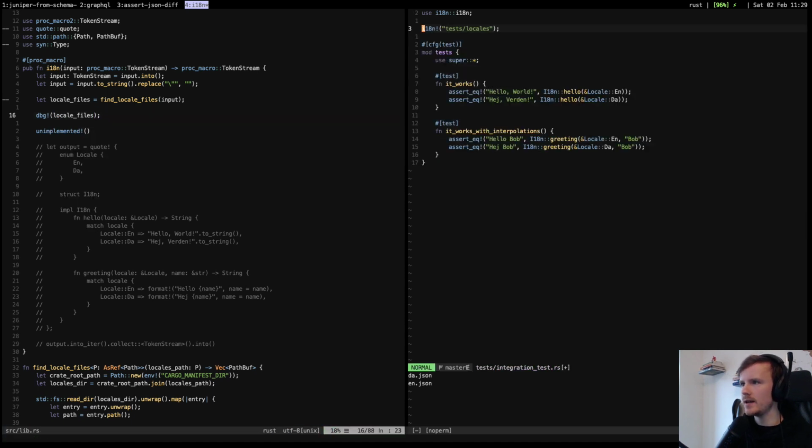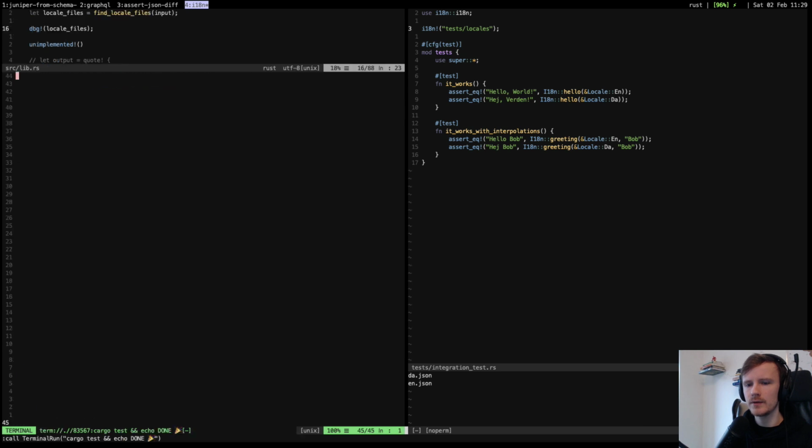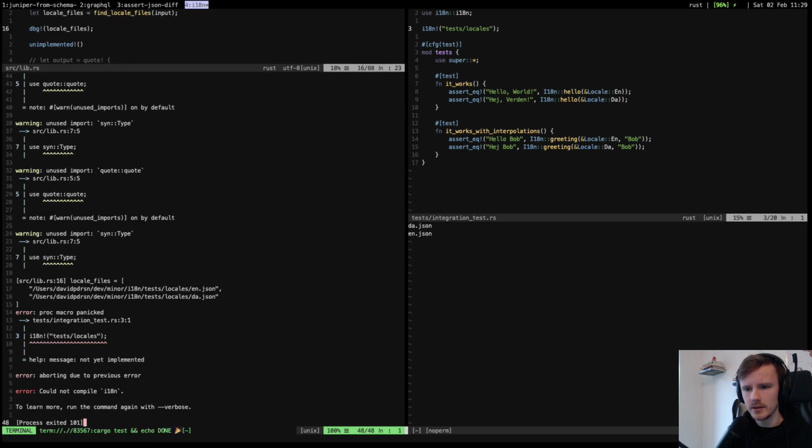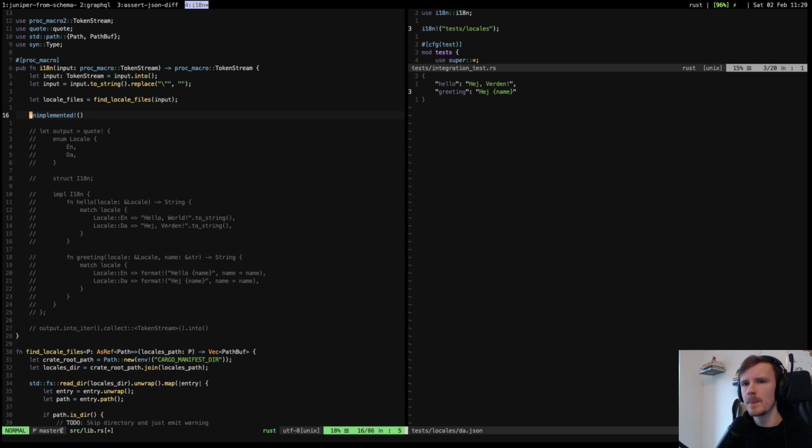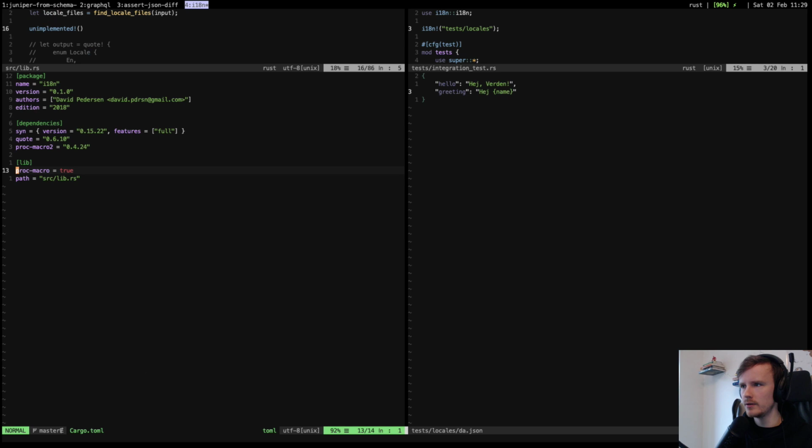Let's bring this test back and see what our function actually returns. So it does seem to be working. So now what we need to do is read each of these files and then turn it to JSON and then make some sort of data structure that represents this that we can then generate code from. And we also need to do stuff like find these placeholders. So let's just continue with actually reading the files. For that, we're going to need Saturday for sure.